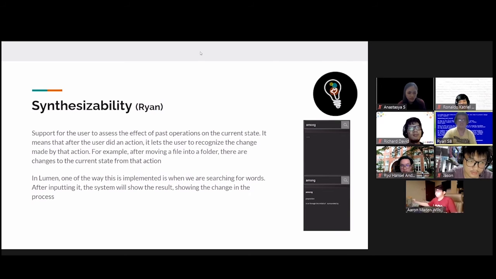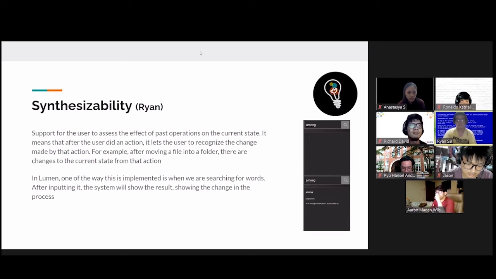Next is synthesizability. The next is synthesizability. It supports the user to assess the effects of past operations on the current state.